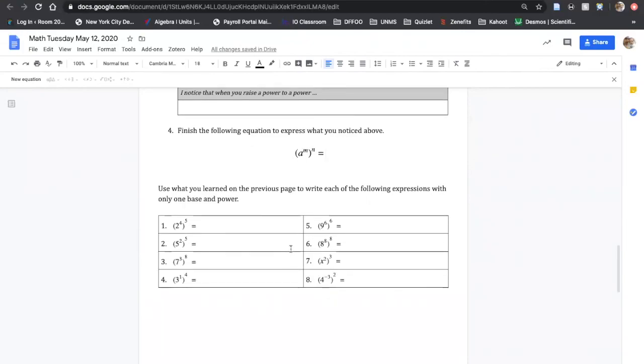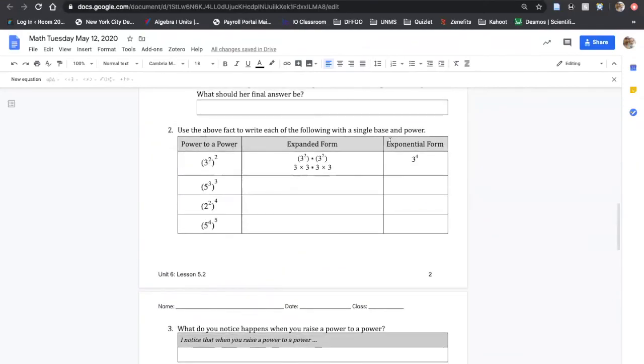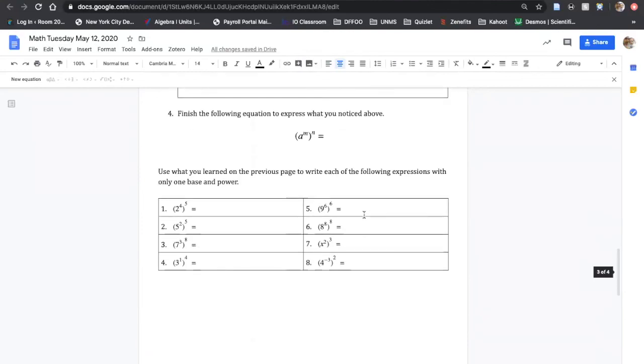Lastly, a couple of more example problems below. And again, the idea with this section is try to go straight from this section to this section without having to expand it out first. If you still need to rely on expanding it out first, you can do that. But the end goal is to go straight from here to here once you understand how the rule works, right?